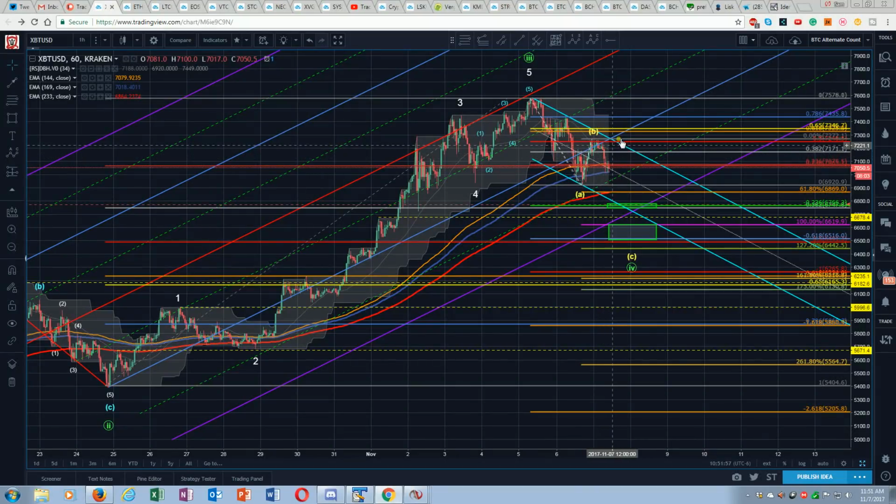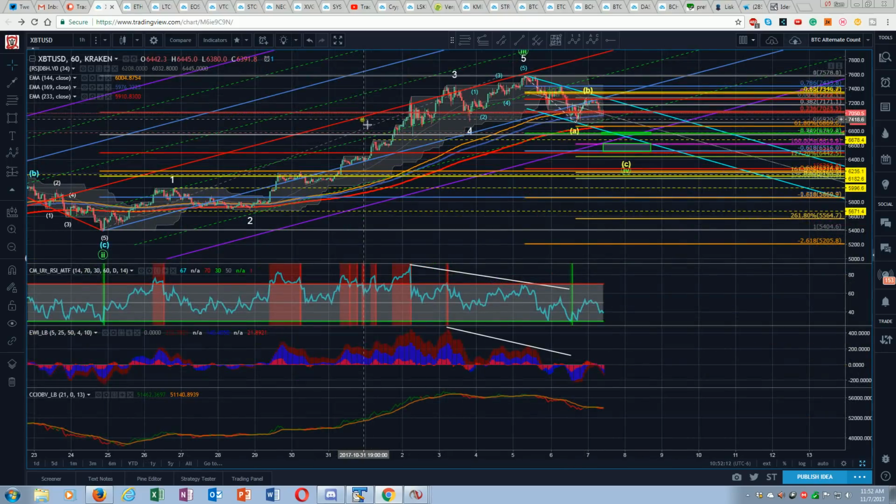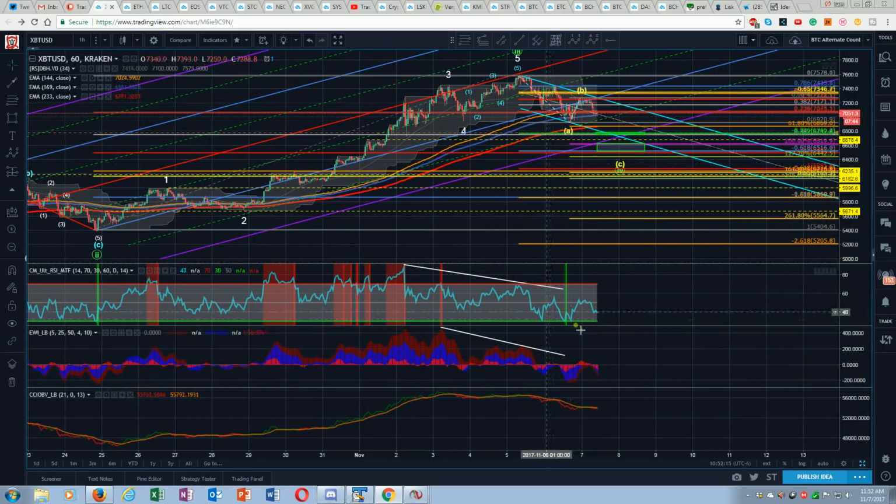Now looking at it, I'm not inclined to be a buyer here because I think the likelihood is more so that we're going to come down and break this A wave. That gets me very, very interested in being a buyer down here at some of these support zones. Again, going to the oscillators, can I get any help here? Well, you can see the failure here for the RSI to go from this below 30 zone, or what's considered an oversold zone. We don't get up above 70 into the overbought zone. So we fail at the 50 and start to move down.